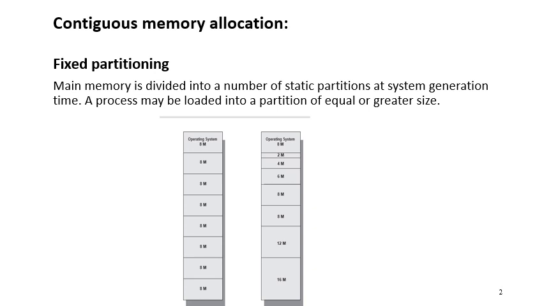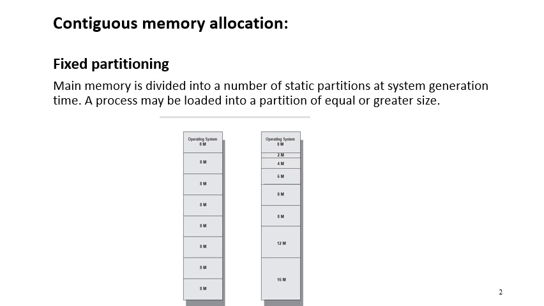In single partition allocation, the main memory is divided into two partitions. The operating system resides in the low memory, and user processes are held in the higher memory. A relocation register is used to protect user processes from each other. Single partition contains base registers: the base register contains the value of the smallest physical address, and the limit register contains the range of logical addresses. Each logical address must be less than the limit register, and the memory management unit maps the logical address dynamically.